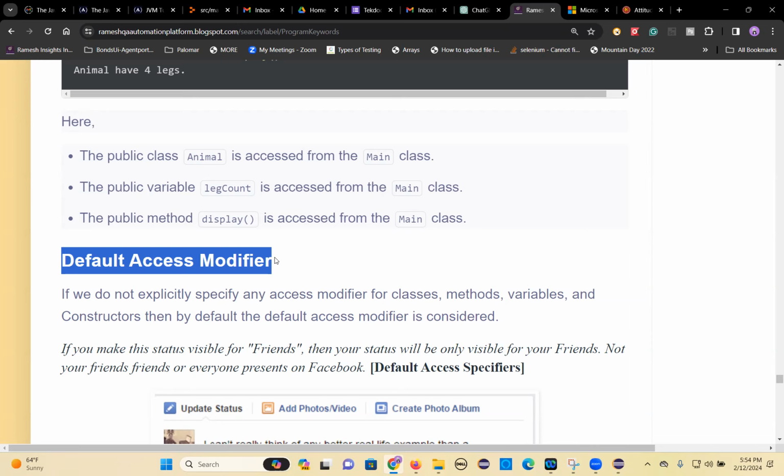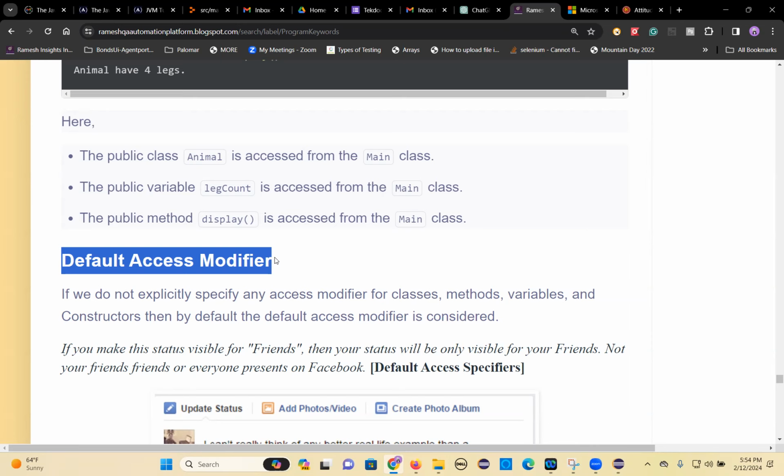Then how to recognize a default? Default means you won't write anything. You won't write any keyword. Just before class, nothing will be there. Then that will be treated as default.